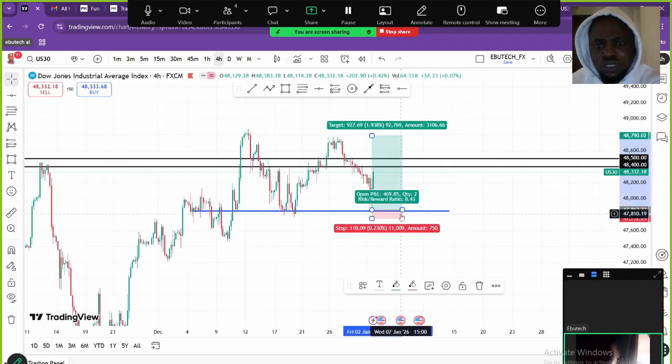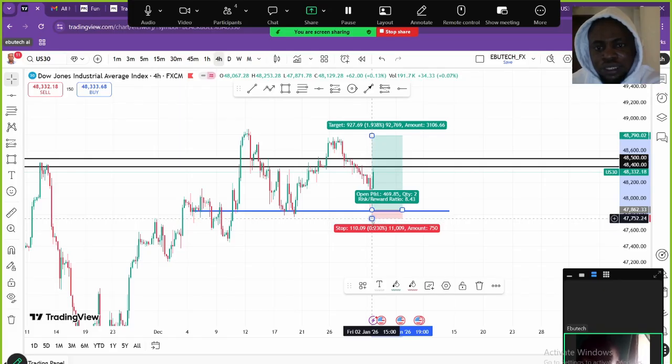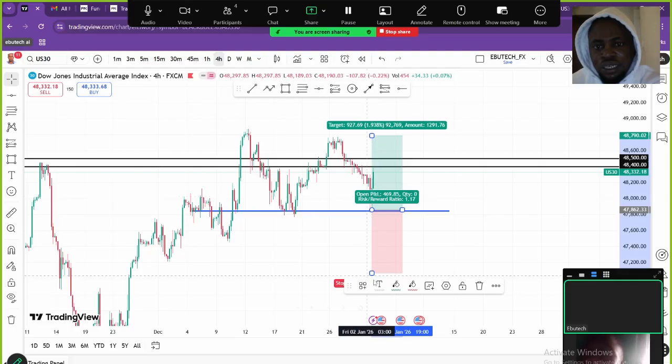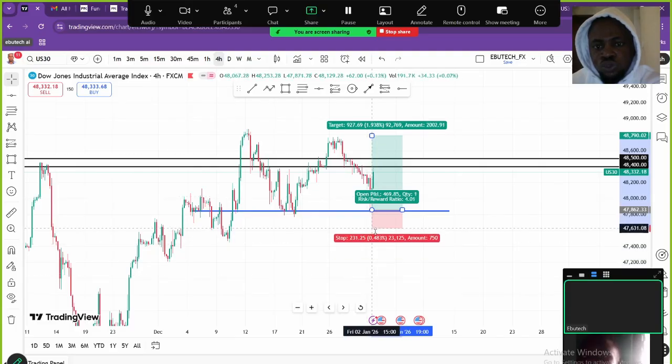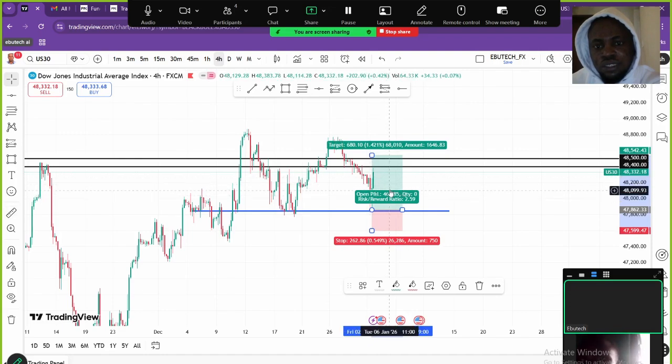So what we normally do is 1:2 reward ratio. Do you understand? So any trade that you see that is not 1:2, you don't take it. Any trade that you see that is something like this, 1:1, we don't take it. It has to be 1:2, something like this, for you to take that trade. Can you see that this is one is to two, right? Yes.